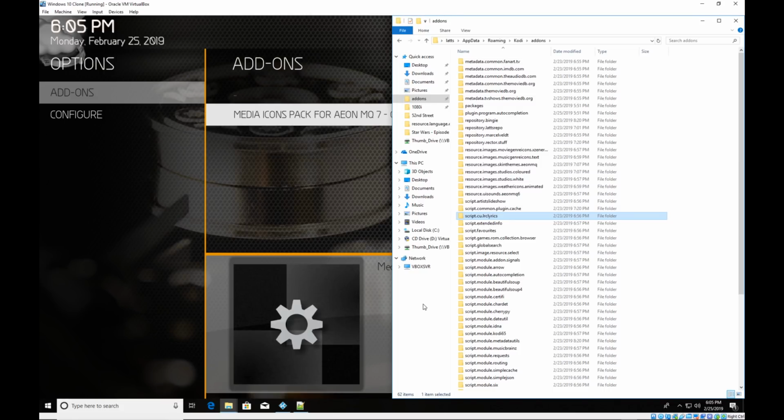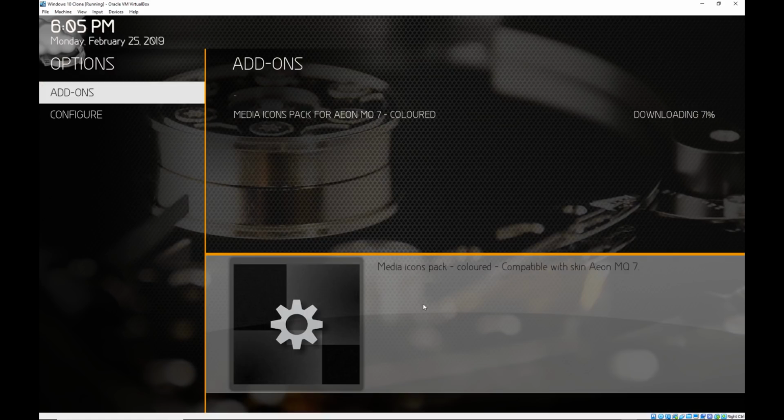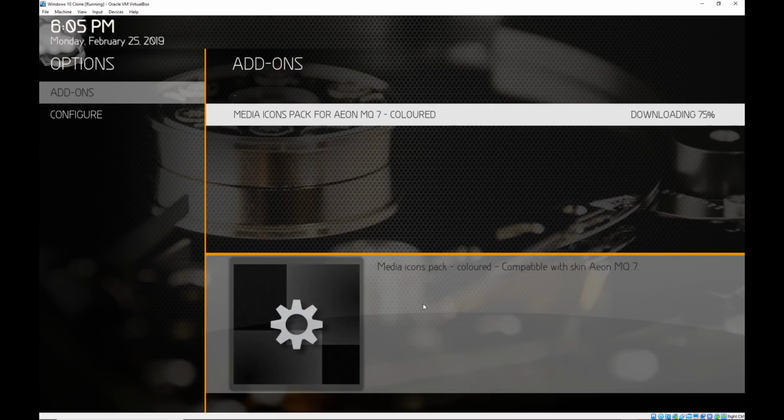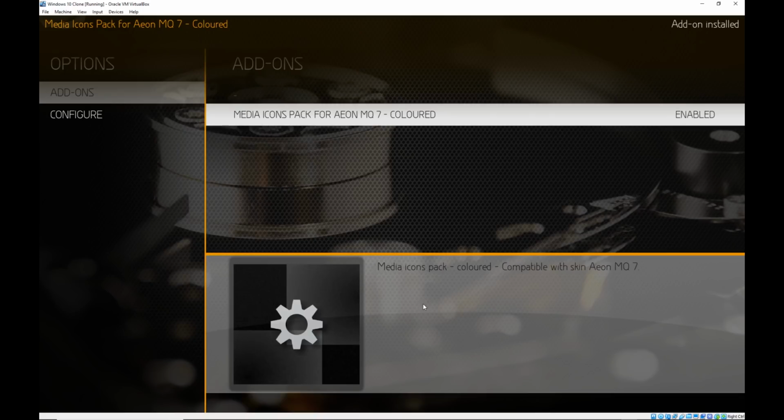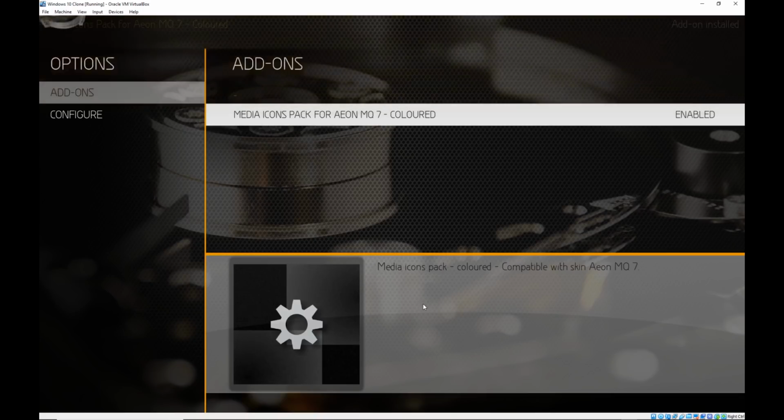The skin info service you probably really need because it does display some metadata for music and movies. So I could probably go ahead and add that into the required. I may do that before this is over. The library editor script is not a must. It's just a nicety to have, so you can edit your movies and TV shows and music information from the library or from your database straight from that library editor script. Okay, so that is installed.